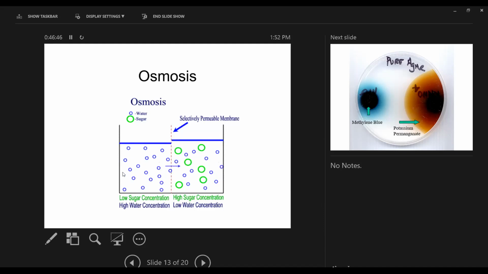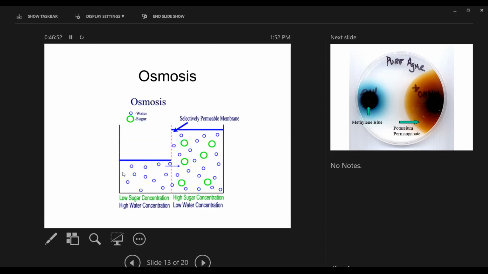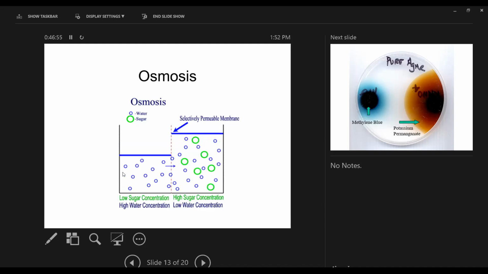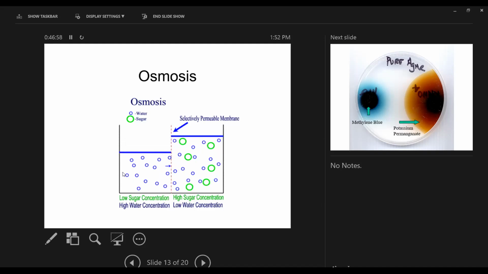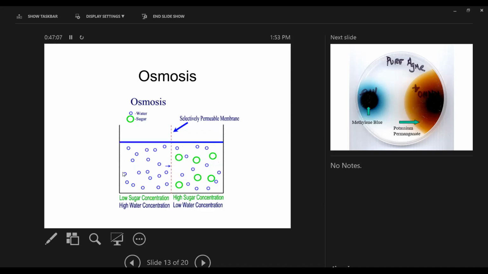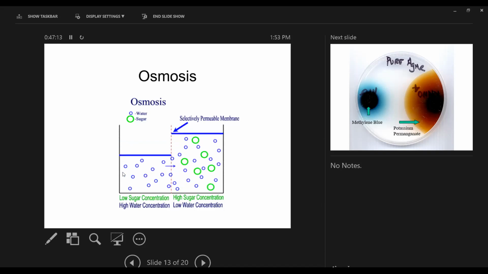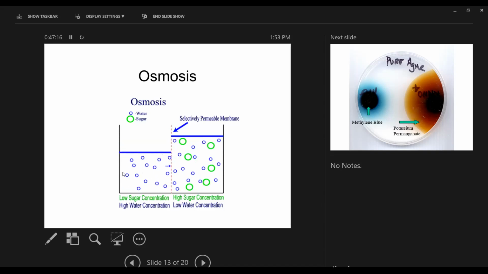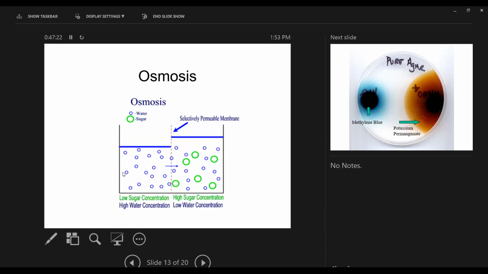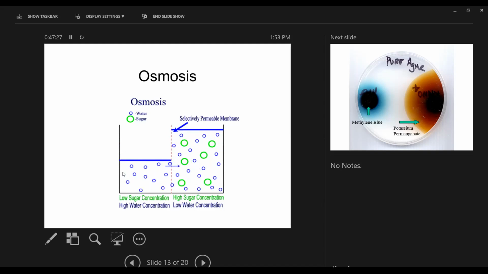In lab, when we're on the ground, we do a demonstration. We take an artificial cell made out of a plastic membrane. It's called dialysis tubing, and the dialysis tubing has little tiny holes in it. It's used in dialysis treatment of kidney patients. If you make an artificial cell out of that dialysis bag and fill it with, we're going to make it 40% glucose, 60% water, and put that artificial cell into a beaker of distilled water, 100% water.